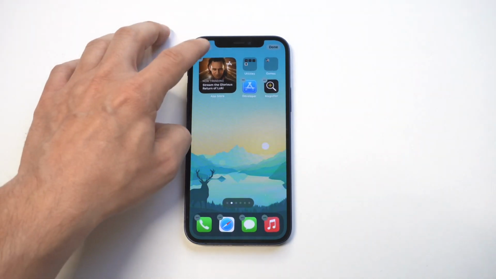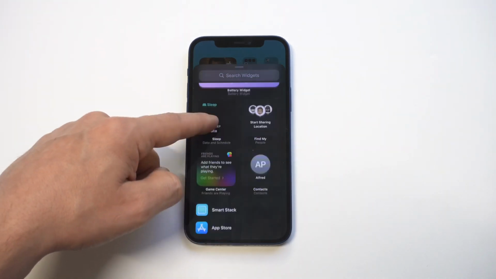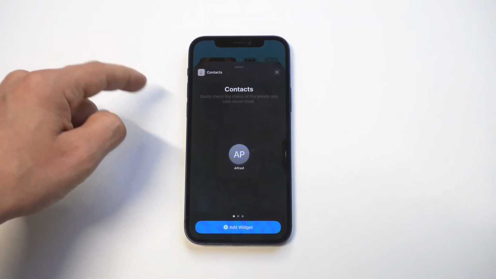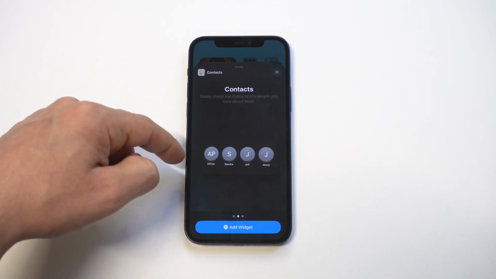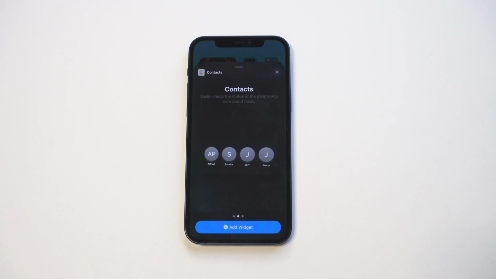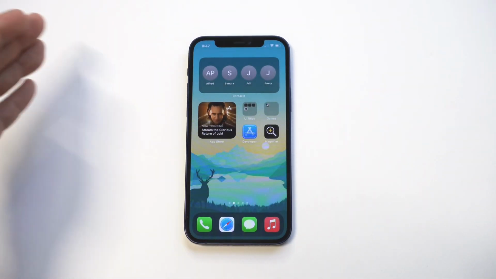All right, another useful widget on iOS 15 is going to be Contacts. Now, what I like about this is that it's going to pull up the most recent people you've been talking to. So instead of having to scroll through your phone, you could just click on a name that you've been talking to, whether you're going to call them, send them a text message, anything like that. So it's not only a cool little widget, but it is also useful, and it's got a few different sizes.